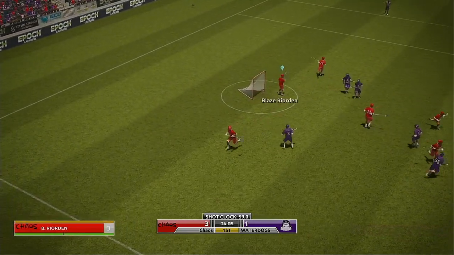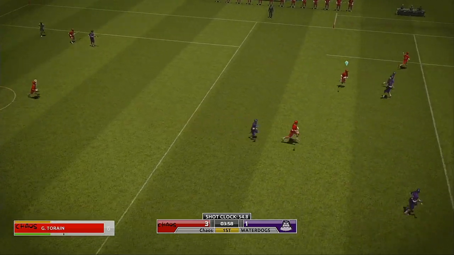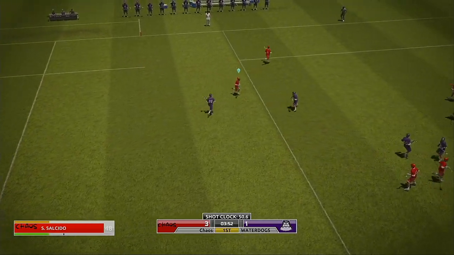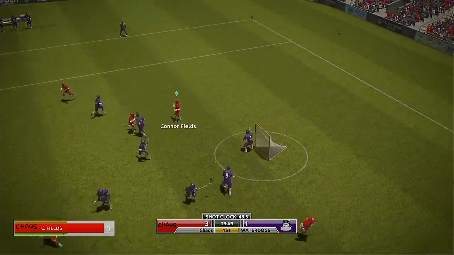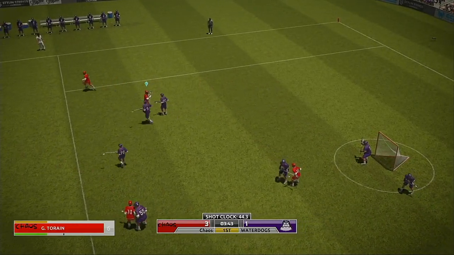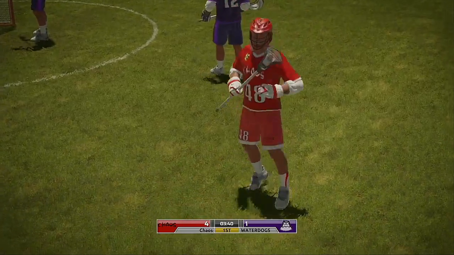Boyce gets off the shot. Saved by the goalie. They keep shooting at him, and he keeps catching them. What a game he's having. Connor. Right. 48. And he gets one.